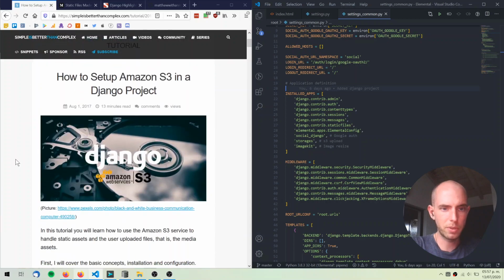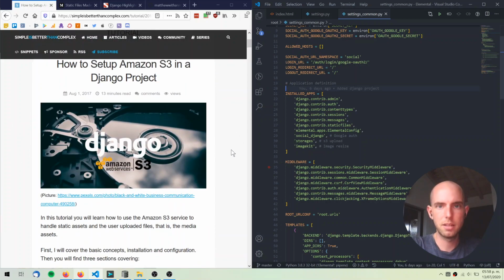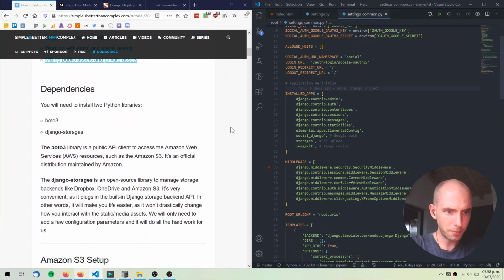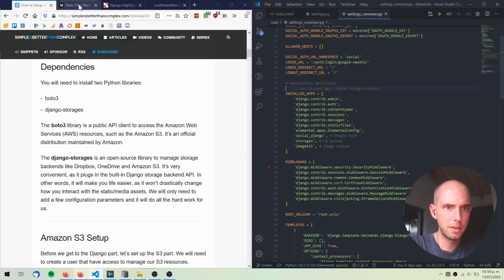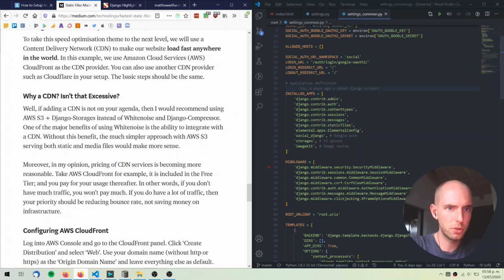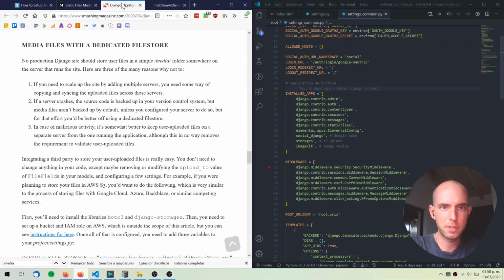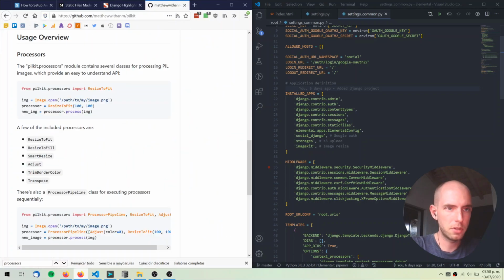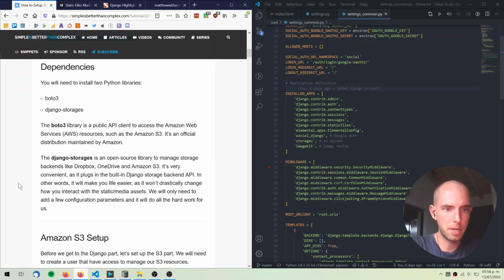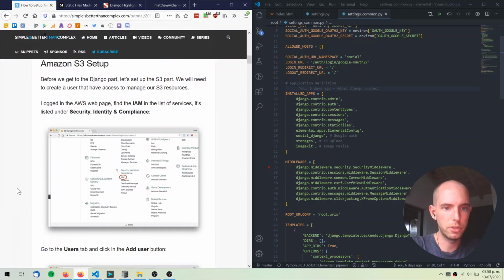But it also lets you connect with a CDN. So I haven't done that yet. Might do that live at some point. But yeah, WhiteNoise is for static files. And there's a bunch of tutorials that you can do. WhiteNoise itself has some good documentation, but I haven't used it myself too much yet. But I will use it soon.